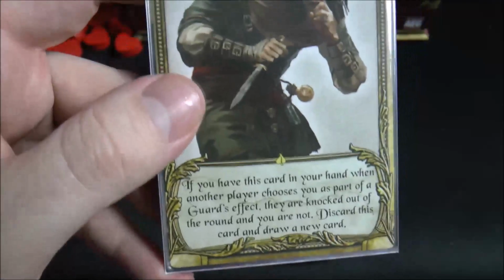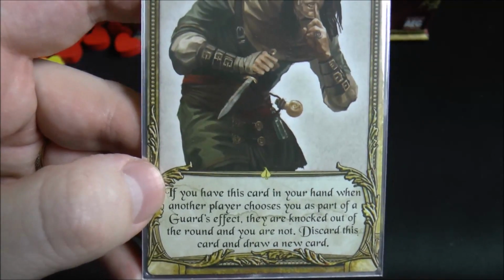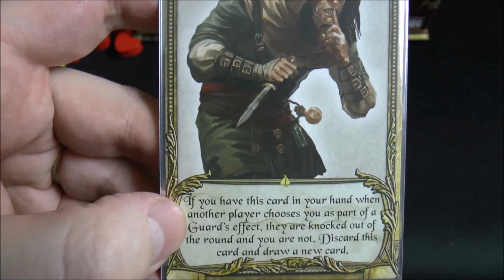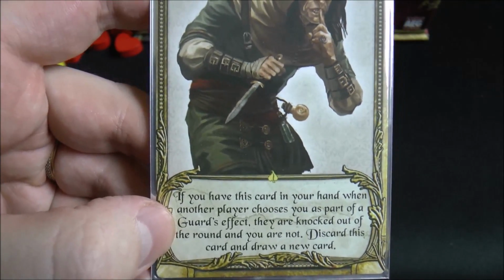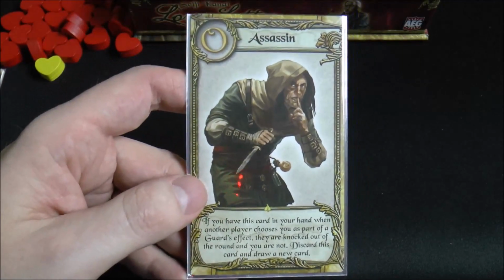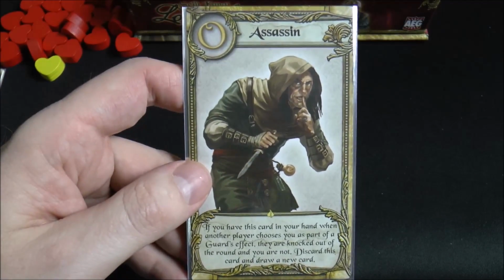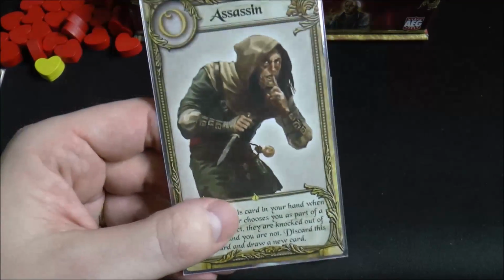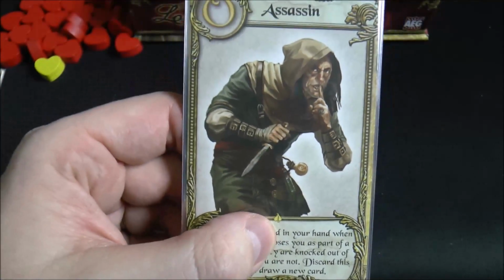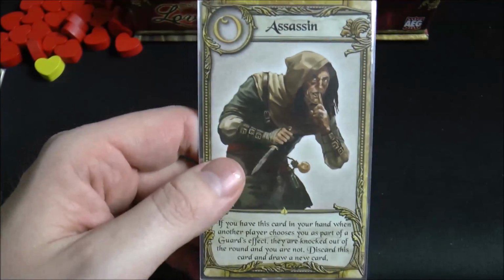So the ability is, if you have this card in your hand, when another player chooses you as part of the guard's effect, they are knocked out of the round and you are not. Discard this card and draw a new card. So this is awesome, because somebody calls you and you're like, boom, you're dead. You can see this little marker here that shows you how many are in the deck. That means there's only 1 of them in this case. So this is a really fun card.